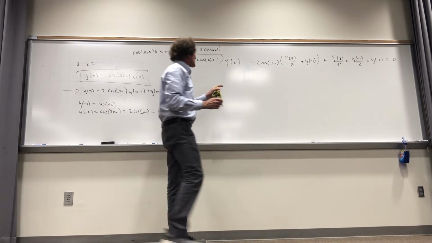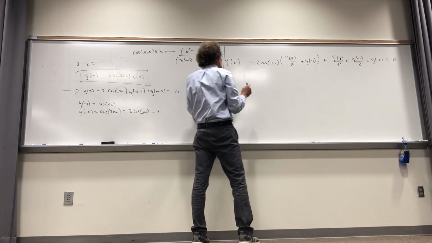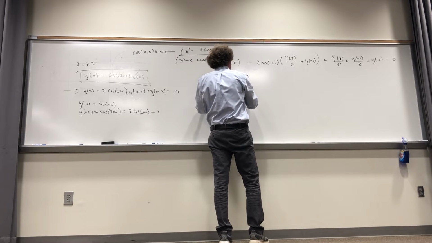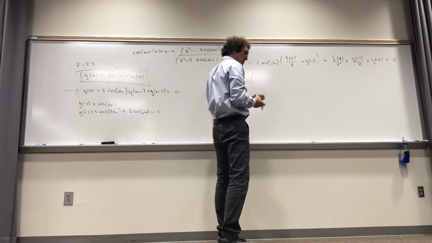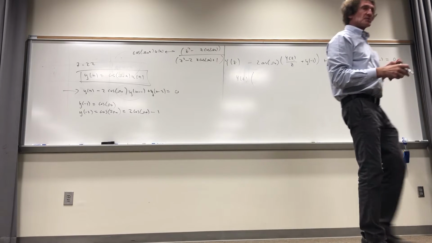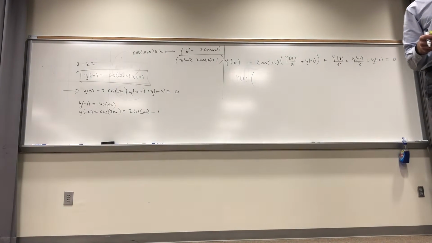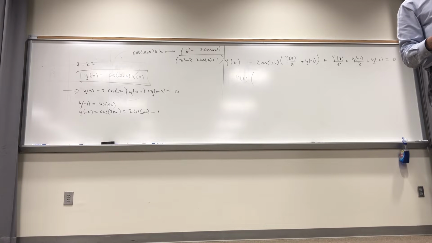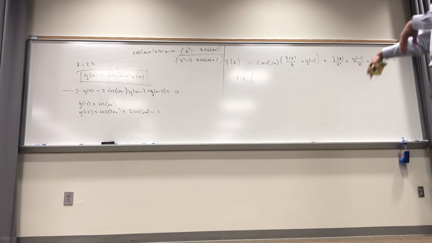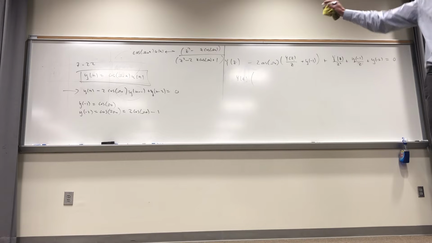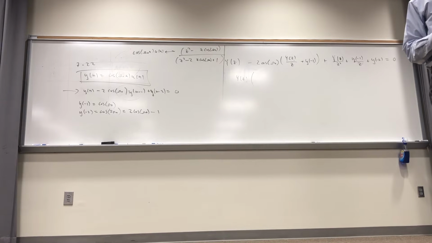So now when I take a look at this, I group all the Y of z, so I have Y of z. I'll stop for a second and let you write it down. Just think about what I'm doing. I identified a transform of cosine omega naught n u of n. So I know the form I'm looking for in the answer. When I'm grouping all this stuff together, I'd like to get it to look like that, and that way the proof would be done. Do you agree with me, everyone? Yes. I want to make sure you see what I'm up to.